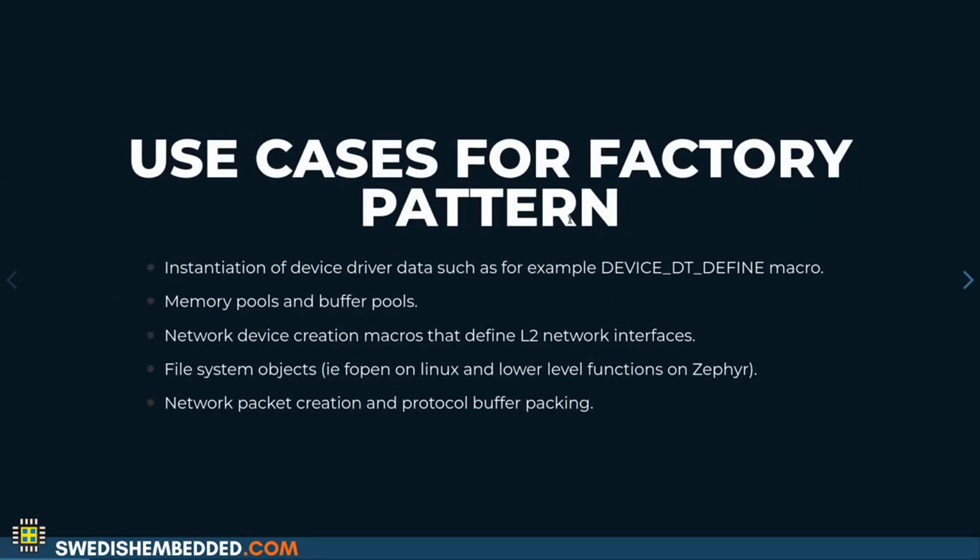Or actually, first, let's look at use cases for the factory pattern. One use case is instantiation of device driver data, such as with the macros device define, memory pools and buffer pools. So when you need to allocate connections, for example, for Bluetooth interface, network device creation macros, which are kind of similar to device creation macros, but they're used for the network interfaces.